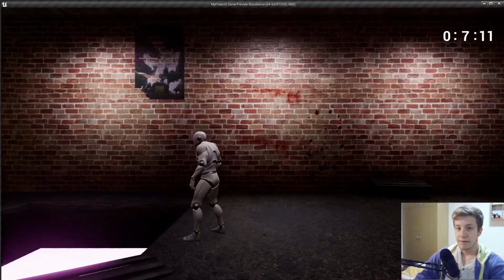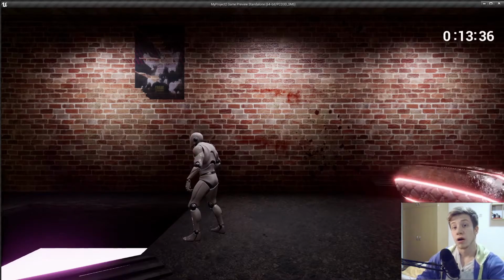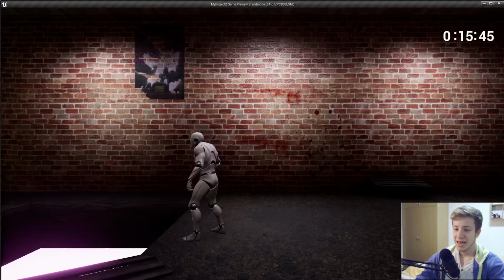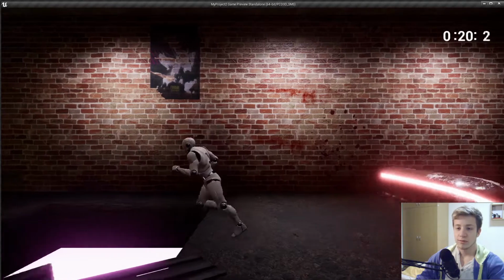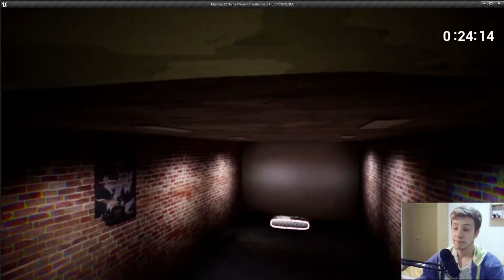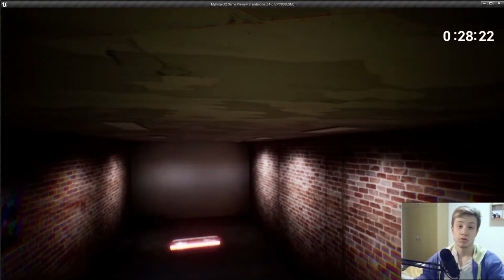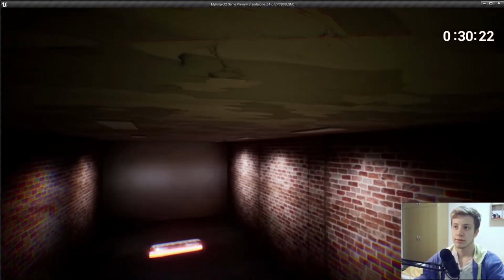Alright, the next thing I have added is this space, this hall. Let's call it hall. It's kind of a twist, because if you touch it, you would think that you die by falling in the hall, but actually it plunges you up in the air and you break your head from the roof and from the scaling.